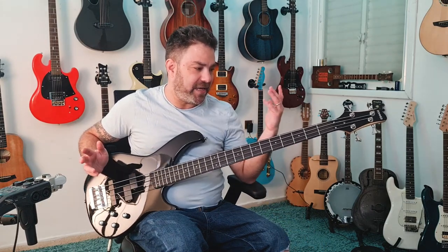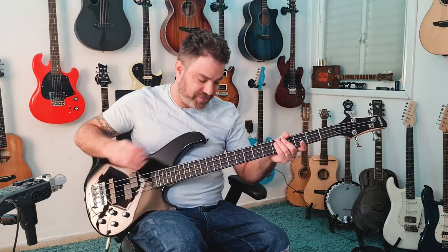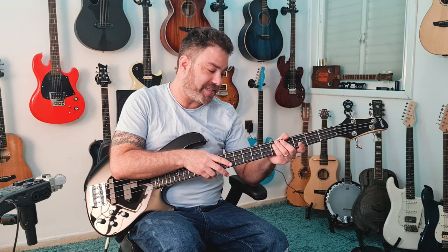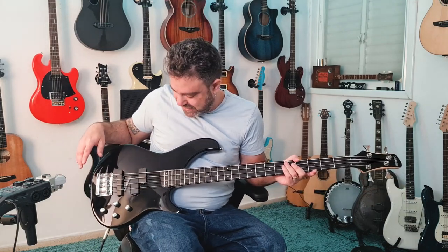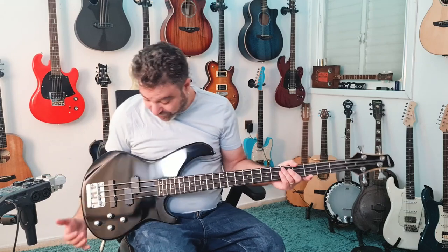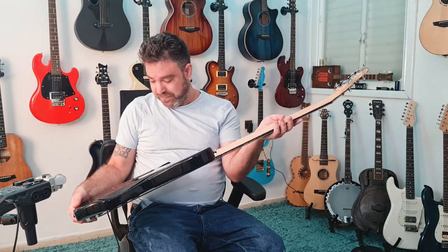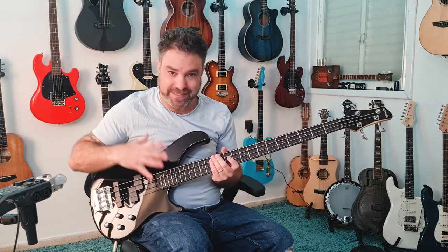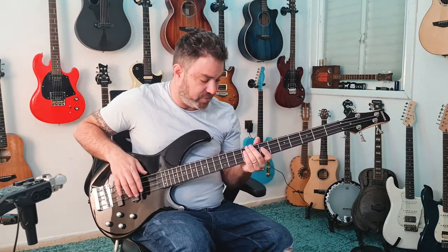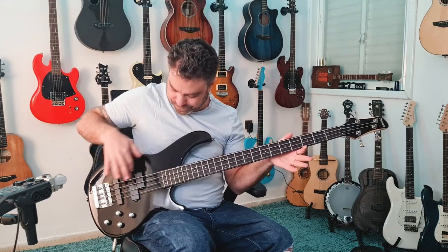Again, I wish I had a time machine to just enjoy these instruments when I was a kid. Cheap instruments were basically trash. Nowadays, you can get a professional level bass. Again, it's an active bass, you have EQ. Now, just listen to the array of sounds that you can get here.